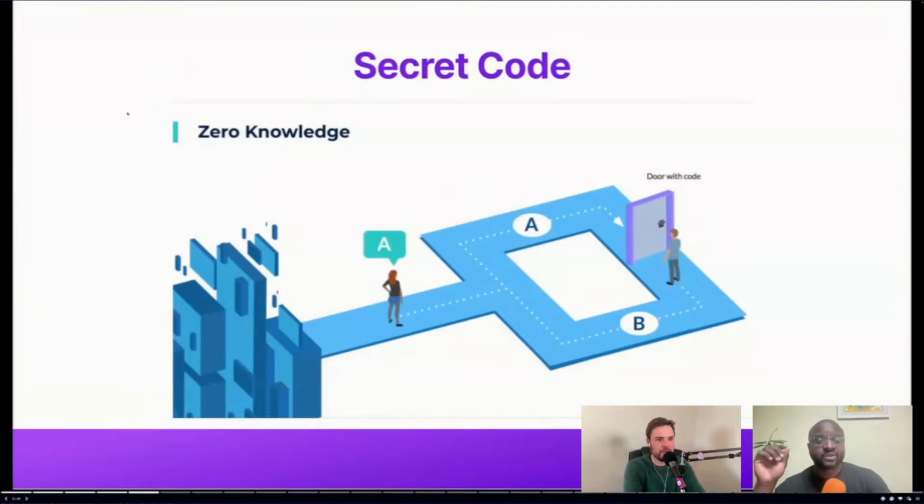The beauty of all of this is that you could do this cryptographically without revealing exactly what you know. The more successive times that Bob is able to come out of the right path, the more you could prove that this actually happens. If you think about that, it's a very interactive way that Alice gains confidence that Bob actually knows the code. You could repeat this exercise and get to like 99.97 percent assurance that Bob actually knows the code.